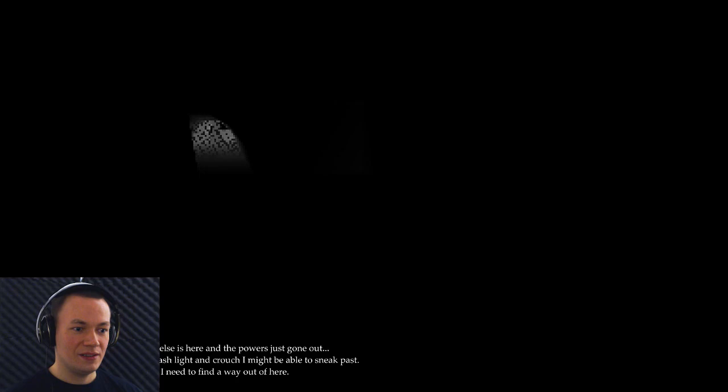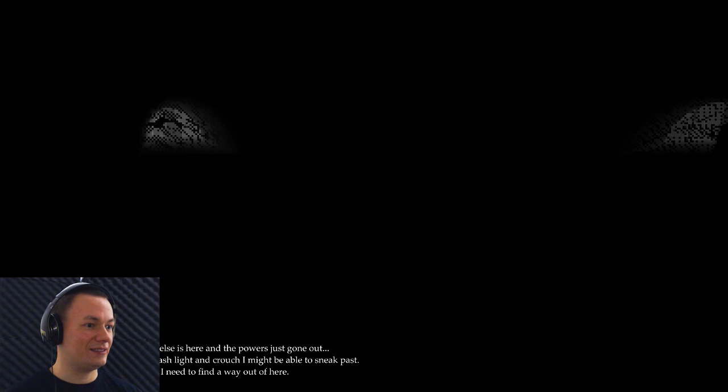Oh yeah. Oh great. Someone else is here and the power just went out. If I turn off my flashlight and crouch, I might be able to sneak past. I need to find a way out of here. Okay. He went that way. He's gone that way. Okay. I'm gonna now go this way. I'm gonna need my flashlight at some point.